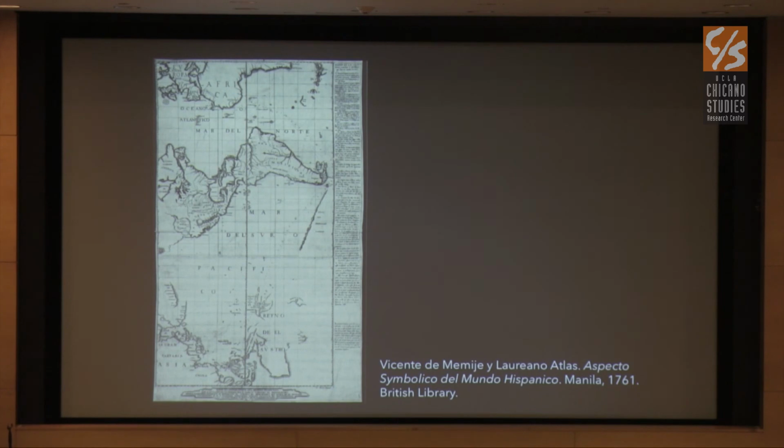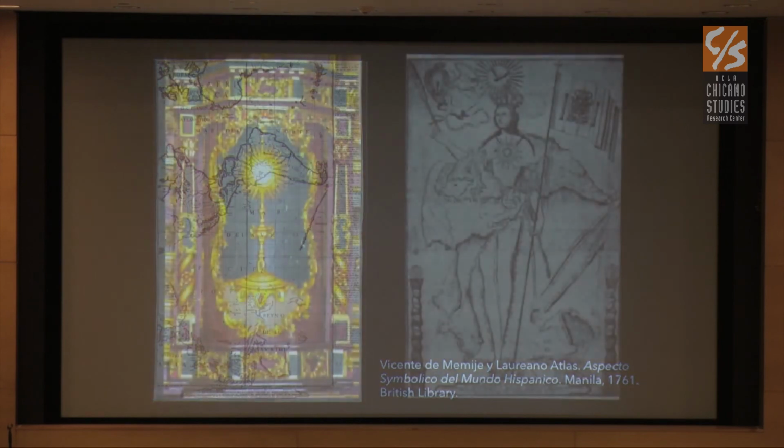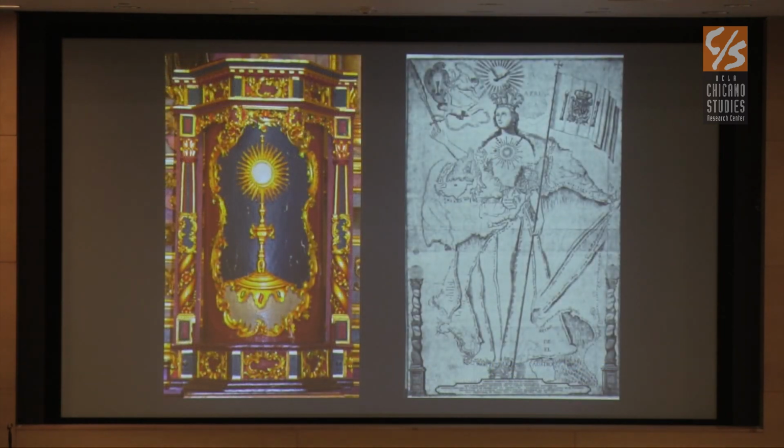Vicente de Meñique was very pro-Catholic, very pro-empire. And so we see how he enumerates the various qualities of empire throughout the geographical representation. He places the Philippines firmly at the foundation of the map, not to negate its presence, but to act as a foundation. And we can see how important this is when we see another map from the very same atlas, where he uses the very same map to overlay a representation of the Immaculate Conception.